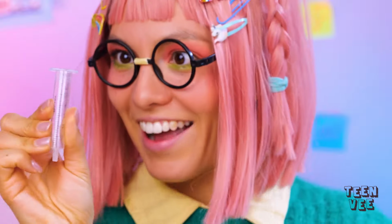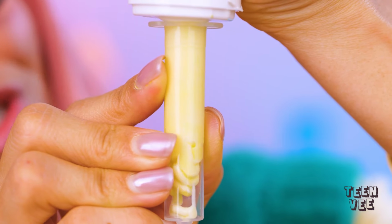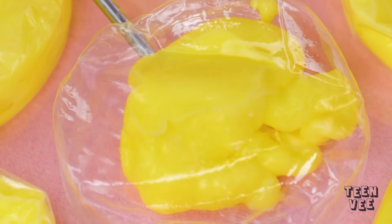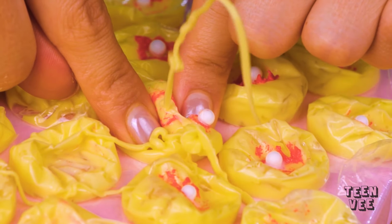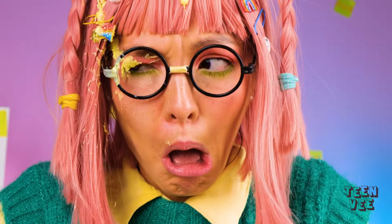Let's beat her at her own game with our own poppin' fun. Take some goop, like paint or slime, and add it inside this bubble wrap. Add some paint for redness and maybe a whitehead. You'll finally be happy to get a whole bunch of zits, especially since they're not on your face. Well, kinda depends on your aiming.